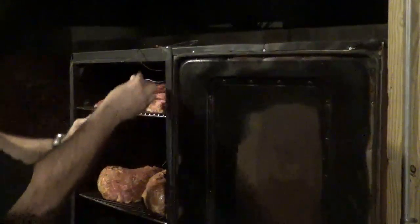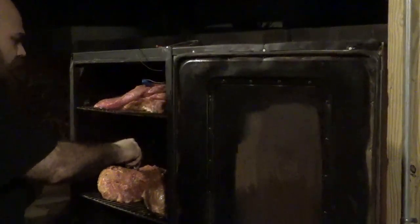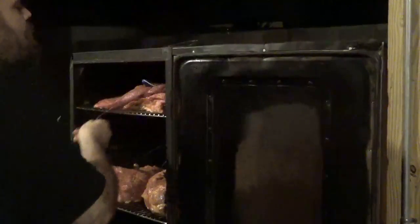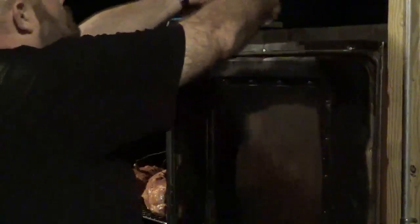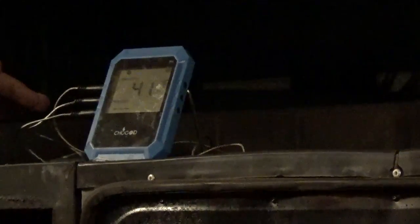All right, so that's the second one, and then that's the third one. So this last one, I gotta make sure that I remember which one this is. I'm going to put it this way, and I'm going to put it away from everything else. Next thing I'm going to do is connect my probes, and then we're going to make sure that they're reading pretty good.